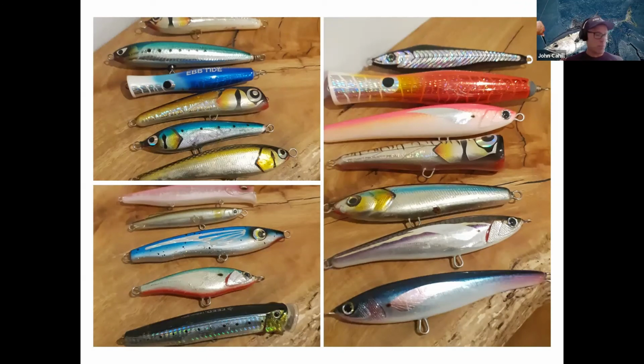And it's not always about stick baits. It's funny, when they're on these anchovies and they're really hard to catch, sometimes a popper works. And the Hero Skipjack, a really affordable way to get into it. And nothing in this world beats a popper bite. So what you're seeing there is basically my tuna tackle box, and I don't take out much more than that. Now, how are we going for time? Yeah, we're going along all right.